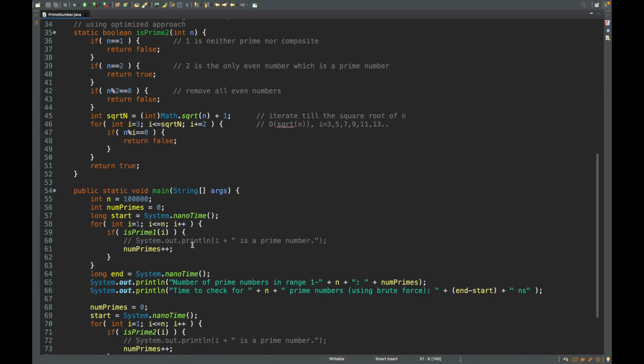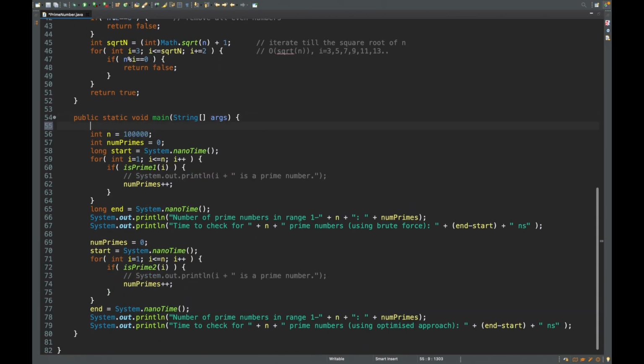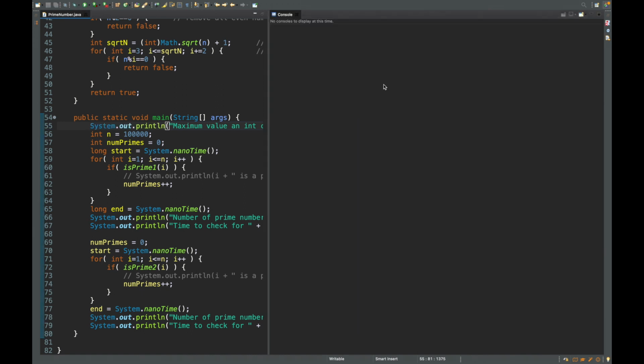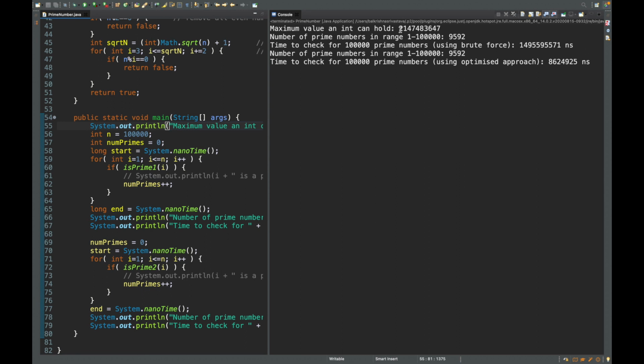Just print out the maximum value an int can hold, Integer.MAX_VALUE, which is less than 10 to the power 12. It is about 2.1 into 10 to the power 9.